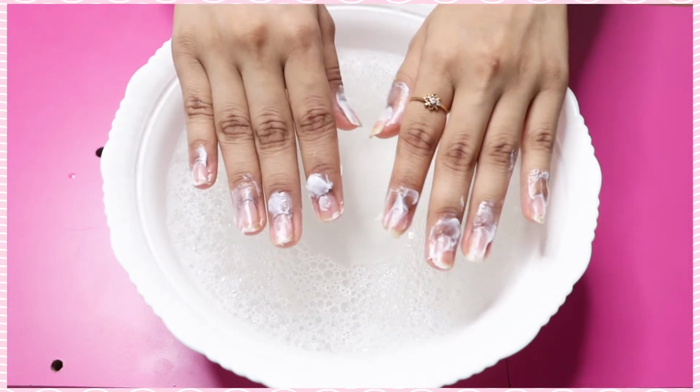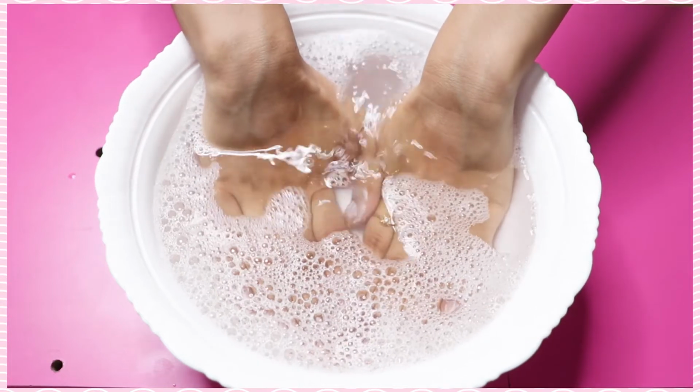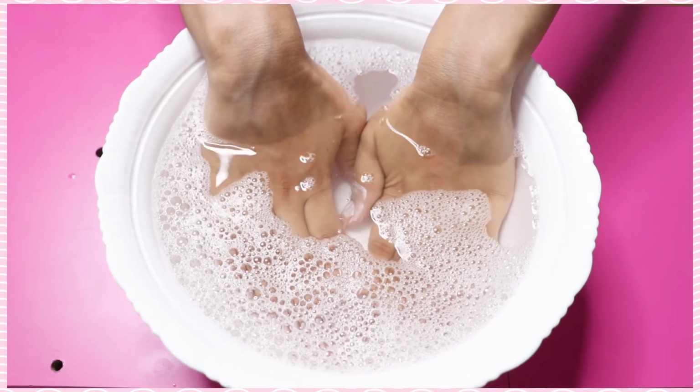And after applying this cream all over your nails, just soak your hands in warm water for a few minutes, like 4 to 5 minutes.